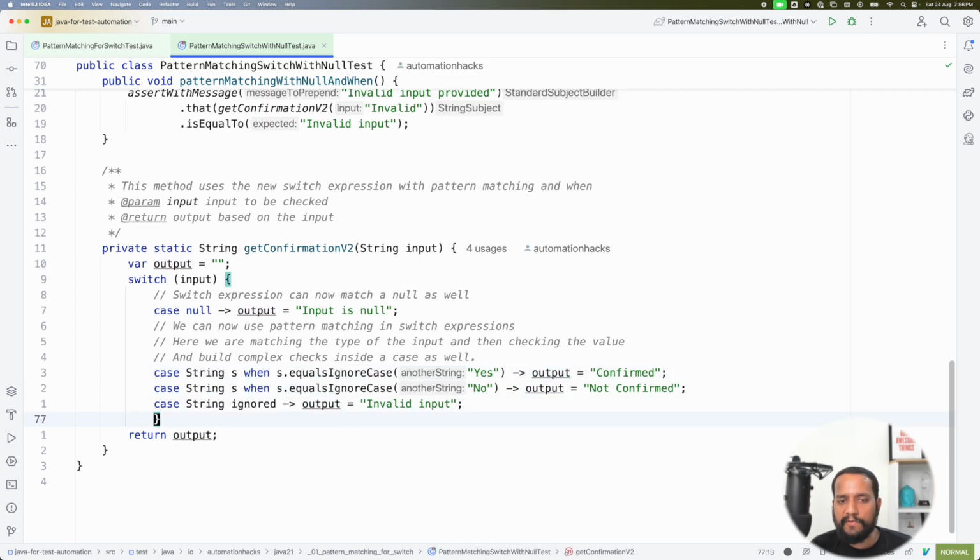So you can see now you don't have to wrap your head around a complex, nested if else kind of chain. The syntax is much simpler to read and much easier to reason about. And that's pattern matching for switch in a nutshell. I hope you will use it in your automation, as I definitely think it will make your code more concise.